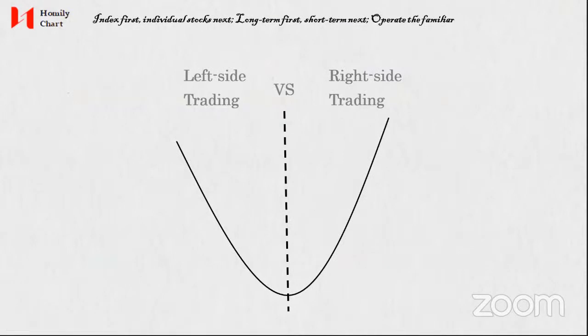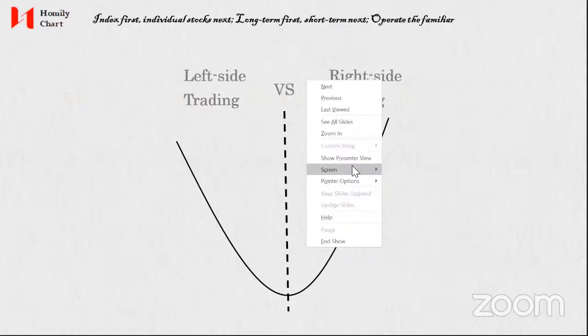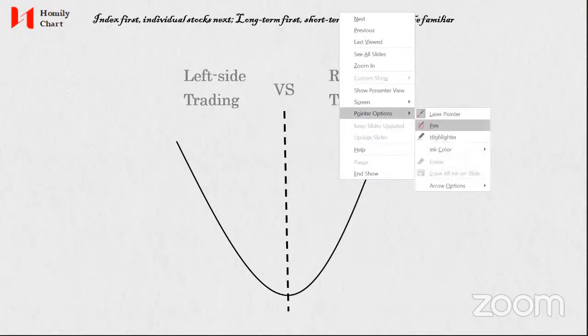And for our Banker Chips, this indicator actually is a left side trading indicator. So the feature of left side trading is you buy earlier or very close to the bottom. But for right side trading, we have already confirmed it's the bottom, right? And then the price is moving up, then we buy. So if you buy based on some right side indicator, I want to use the pen, okay?